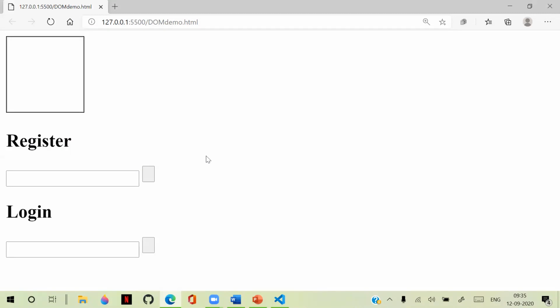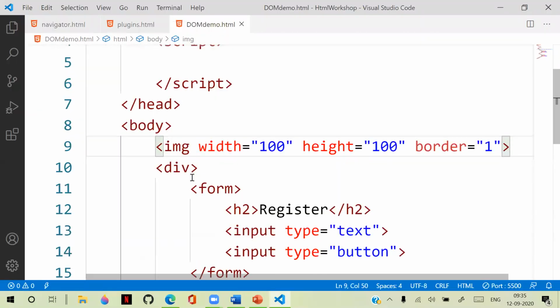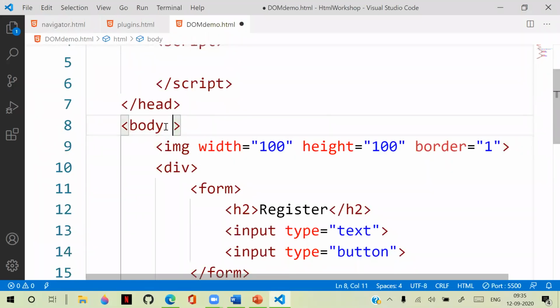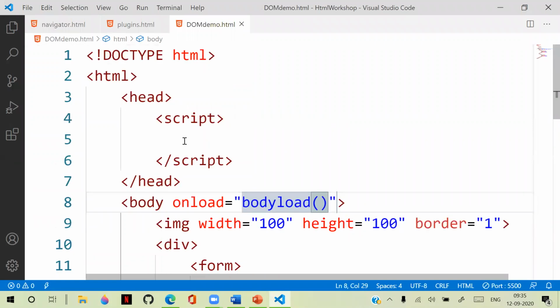So how can JavaScript handle your document? Generally, it can handle your document by using the DOM hierarchy. That means here, when the body loads, on load, we will call a body load function. We are configuring this body load function.